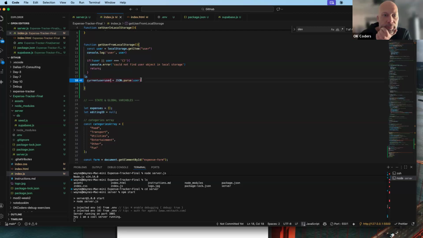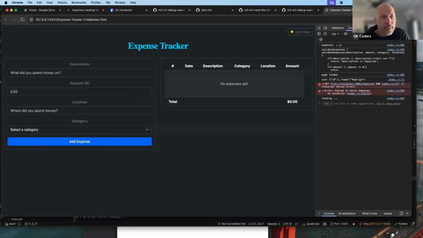Okay, cool. So that should get rid of that error. So go back and refresh your page and see that error's gone. Okay, cool. We're getting a server error because we're not running our server. That's fine. And then it failed to fetch because we're not running our server. So those are expected right this second.